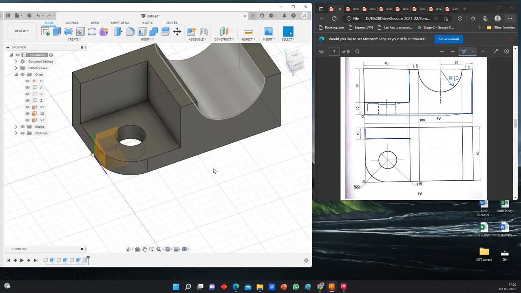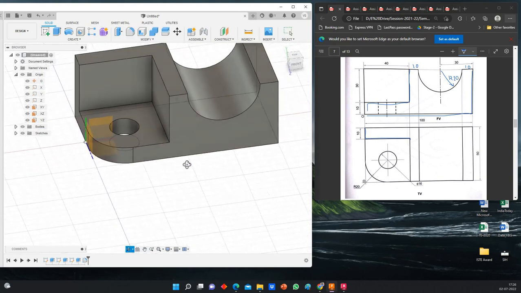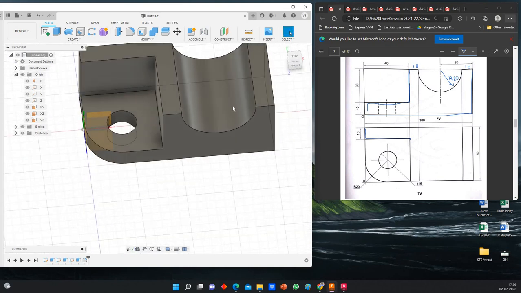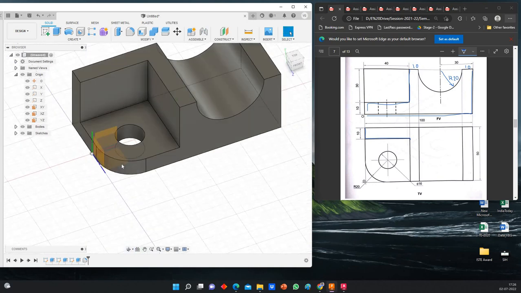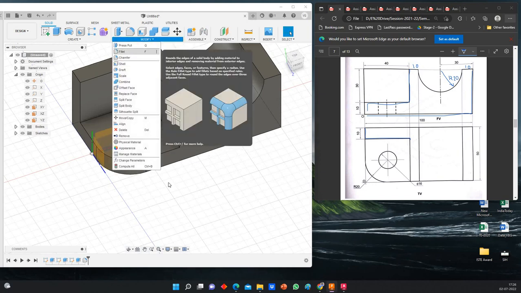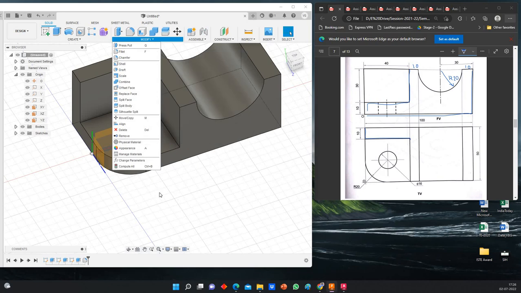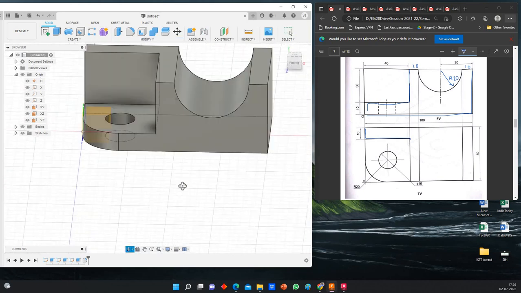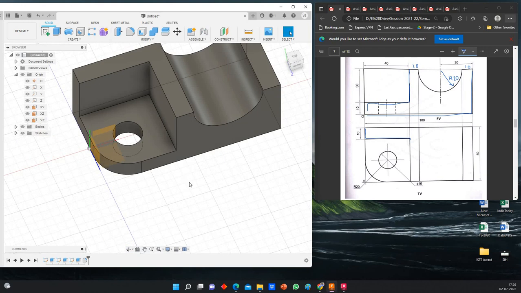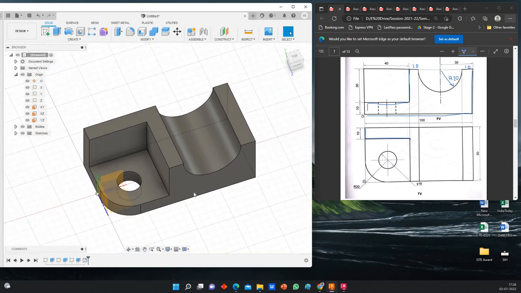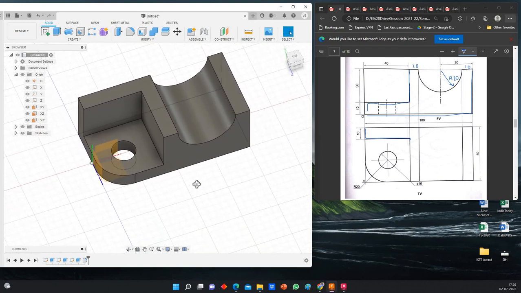So make it 20. So using the fillet command, see, in just one click I have done that. So I have selected the line on the corner, and then I have taken the fillet command. How much radius have I given? 20. So when the 20 radius is given, we will get this type of curve here.